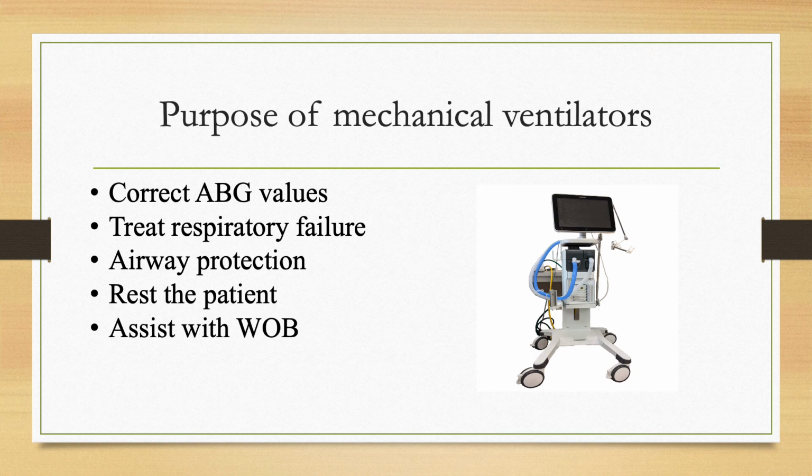A lot of times, patients present in manners that show labored breathing. A few of these categories overlap that I have on the screen, and there's small technicalities to them. But whenever we see a patient struggling to breathe, a lot of times we want to collect an ABG, arterial blood gas, and look at the values on that. Those values correlate a lot with the need for a mechanical ventilator.